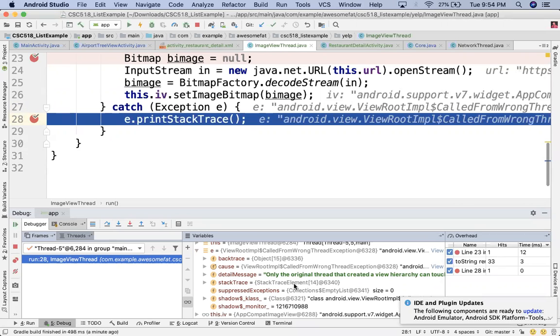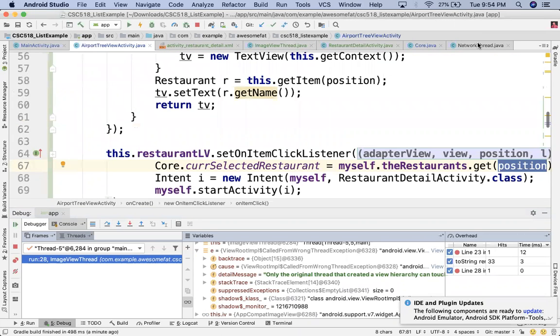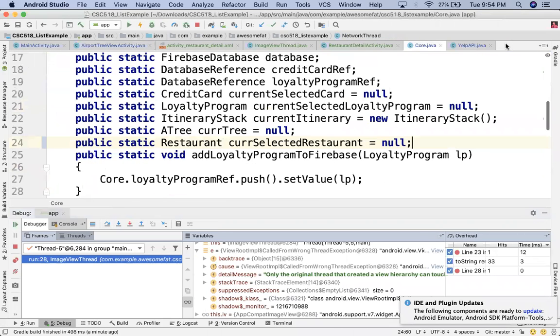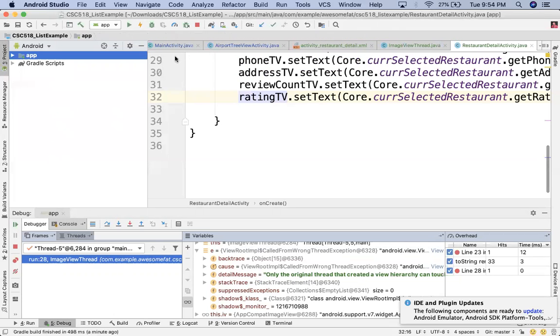Kind of junky. So we need to go and do that same thing we did before, the main thread thing. Where is it?